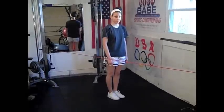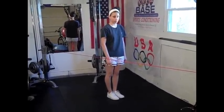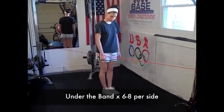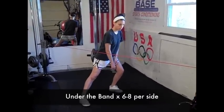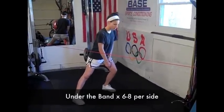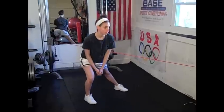Our final dynamic stretch is called a band under-under. Now with this one, we have a band set at about Nicole's hip level. How low that band is going to be is dependent on how flexible you are. Now she's going to start this drill by being fairly close to the band on one side. She will shoot one leg through and plant that foot with the toes pointed straight ahead, making sure that the knees also point straight ahead. And now what she'll do is shift her weight and get underneath that band, and then keep the foot stationary.